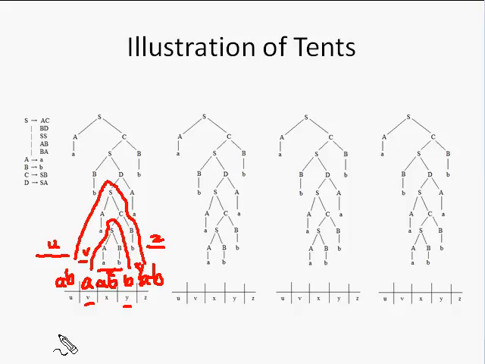So now, when I pump, I duplicate V and Y the same number of times. If I pump one time to put in 2 copies of each, then the string I make is going to be U, V, V. So that's one A and another A. Then X, that's AB. Then Y, Y. So I get B, B. And then Z, which is AB. So that's the string I would make if I pumped one time.